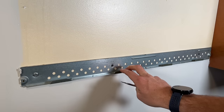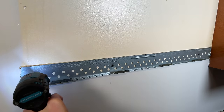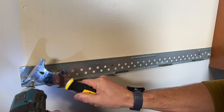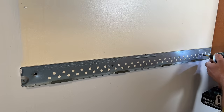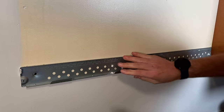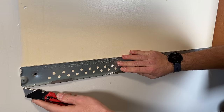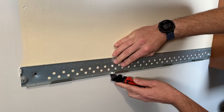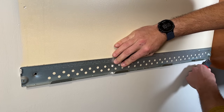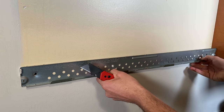Now I'm going to put the new mounting bracket on the wall. I'll remove the old one and get set up for mounting the new bracket. You might have to score around your old bracket because paint could be holding it in place, so just a quick run of your utility knife should let you pull it off the wall without any damage.